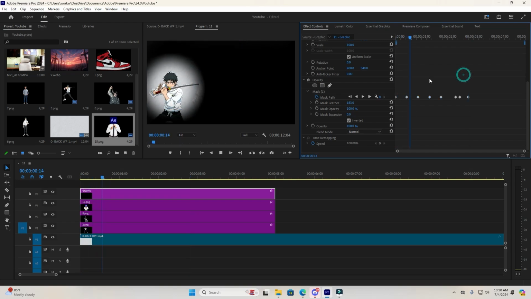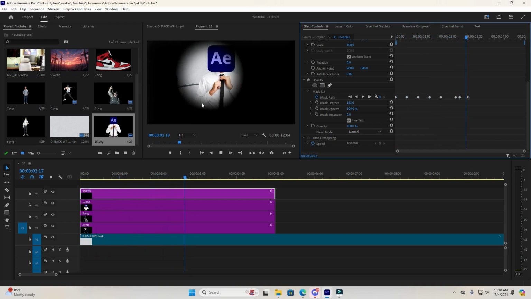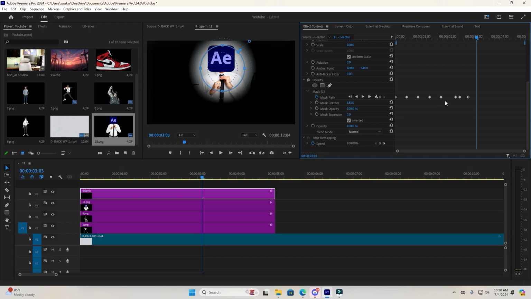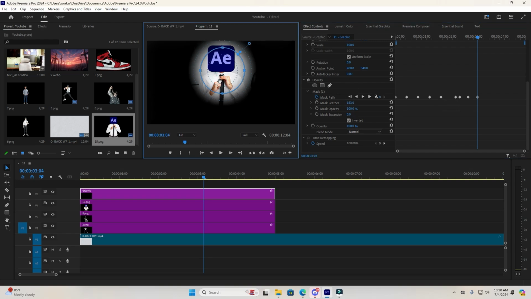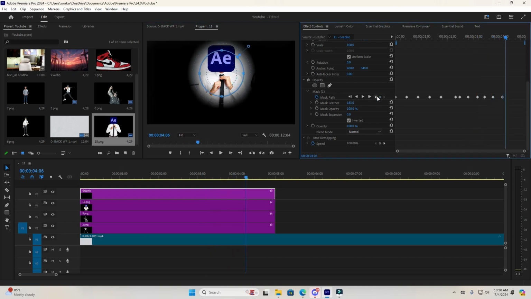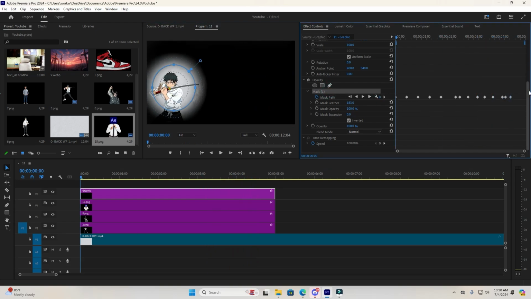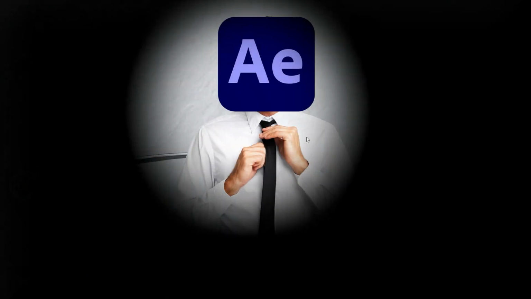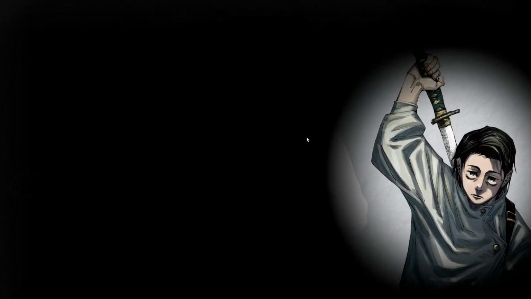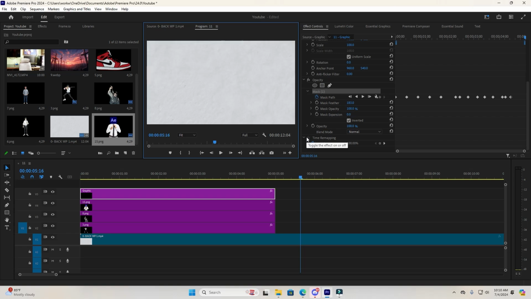So we're not going to do this. Now it's moving, so you just have to do the same thing and animate it a little bit. I'm going to do something like this. It might look like this, and your result will be boosted up. So you can see how you can create this cool stuff using the mask tool.